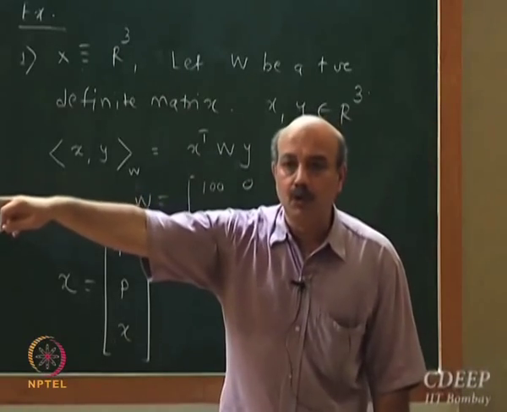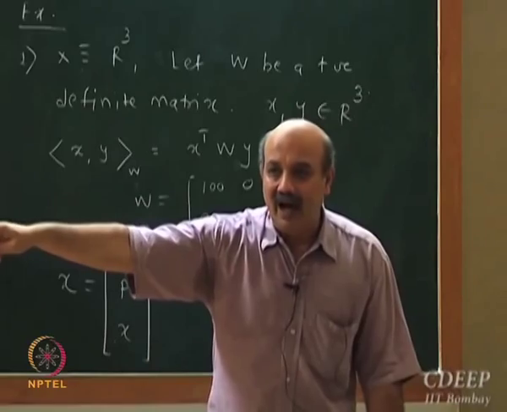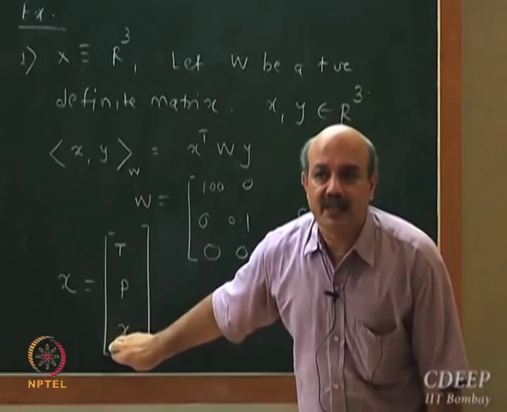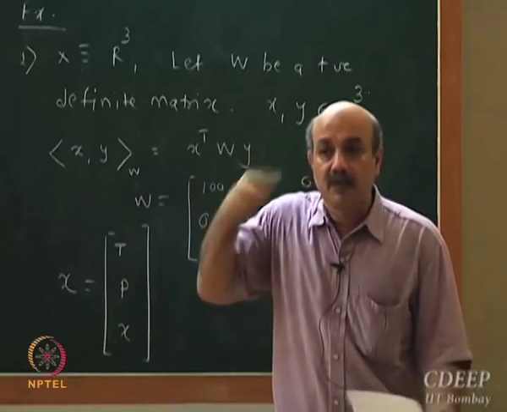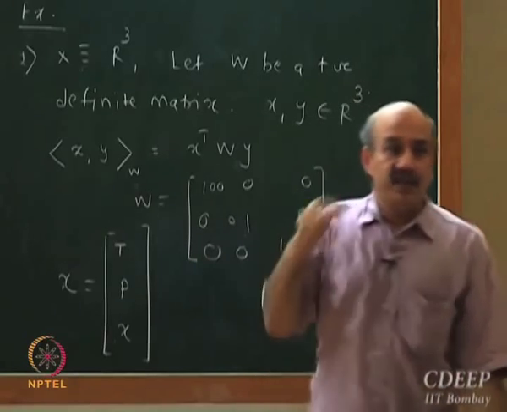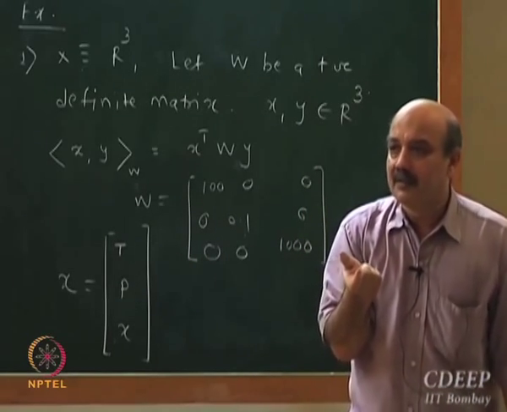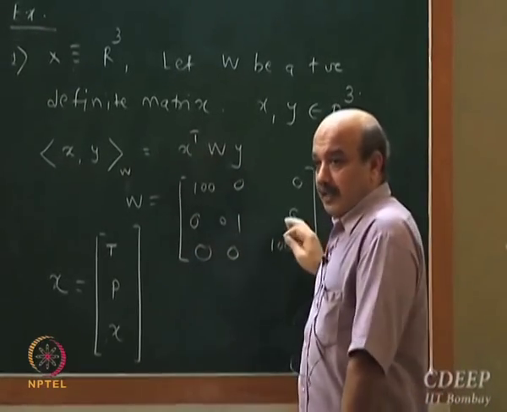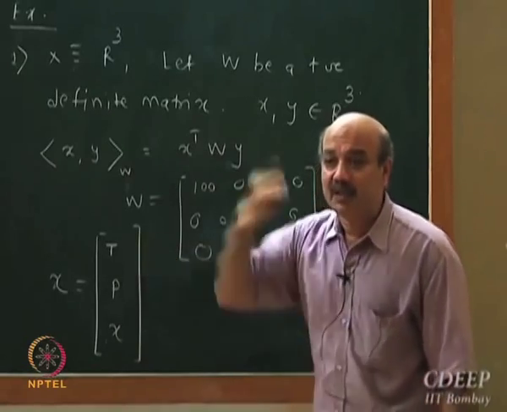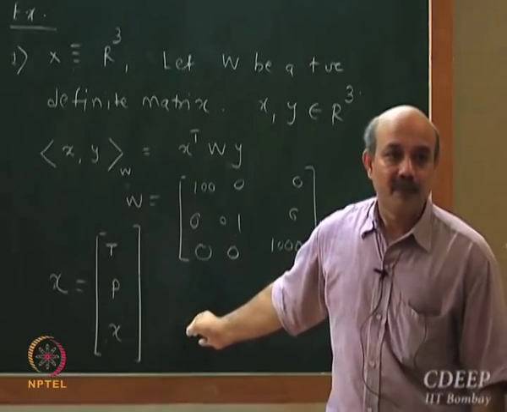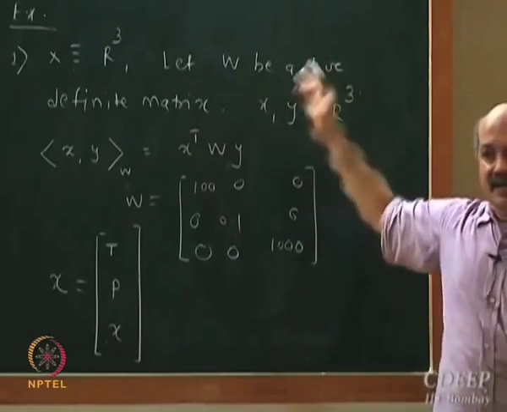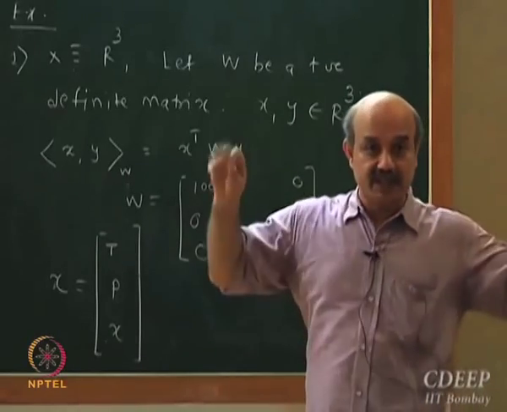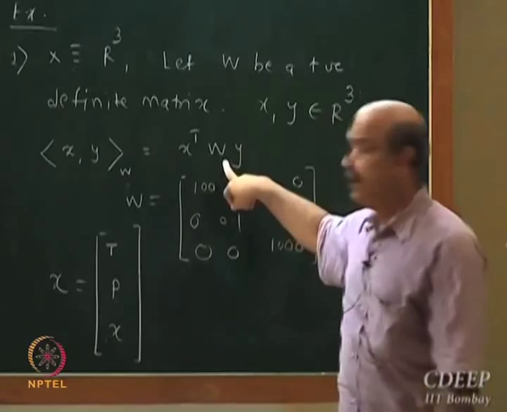If I use my good old way of defining inner product or length, I have trouble, because this mole fraction is always going to be a small number, and its square is going to be a smaller number. So many times I need to work with scaled variables. At such times, it is useful to have an inner product definition which normalizes the unit differences between different variables. So I am not just defining this W matrix just like that. There is a purpose behind this, and there are many situations where you will hit this kind of normalization business, where you have to use a matrix W.